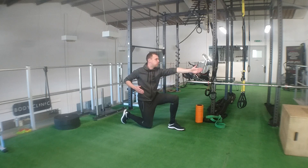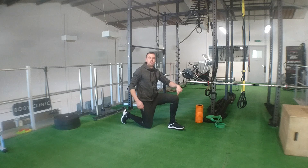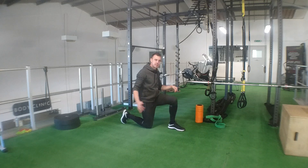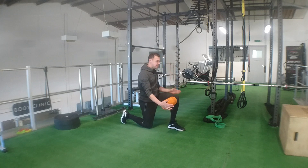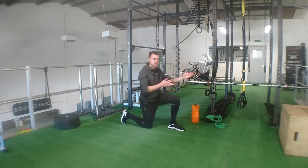Exhale as you reach forwards. The top leg and lower body in general should stay as if stuck in cement — we don't want to see the knee wobbling around. If you find that too difficult, go up against the wall, place the foam roller so the wall is behind you to keep you in position, and then reach and rotate.